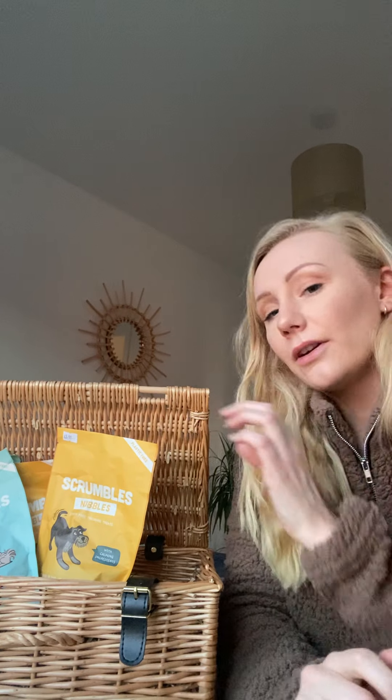That's everything in the hamper! I'll be doing the raffle on the first of December, so if anyone wants tickets — or if you know someone with a dog who'd love this as a Christmas present — just let me know and I'll arrange a ticket for you. Good luck everyone and I'll see you on the first!